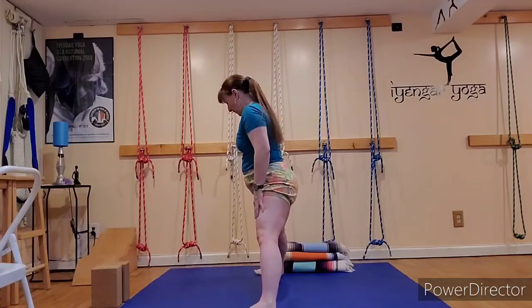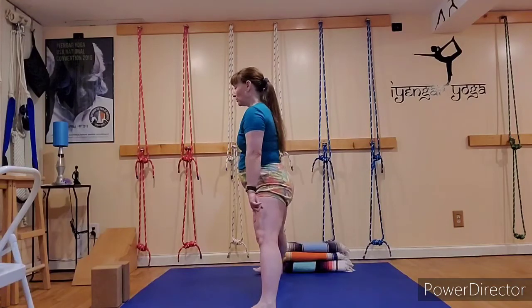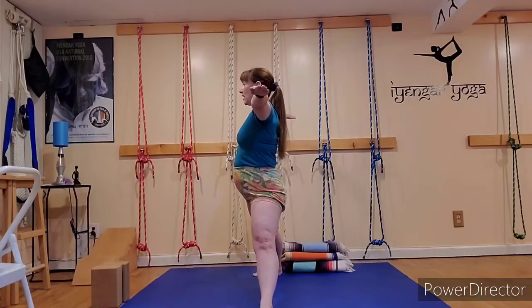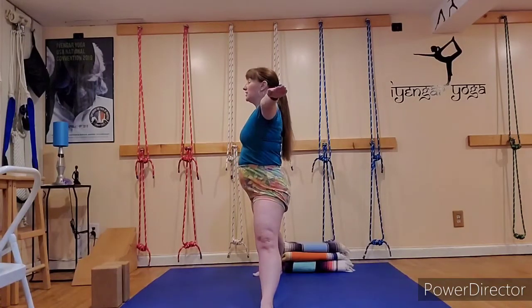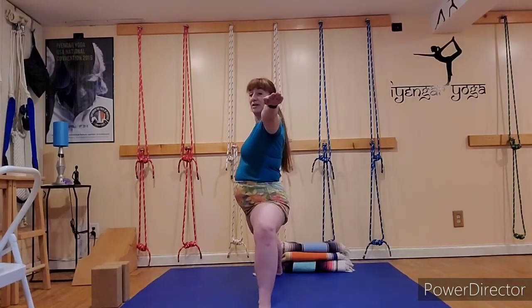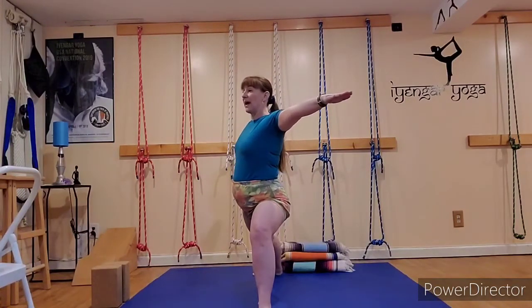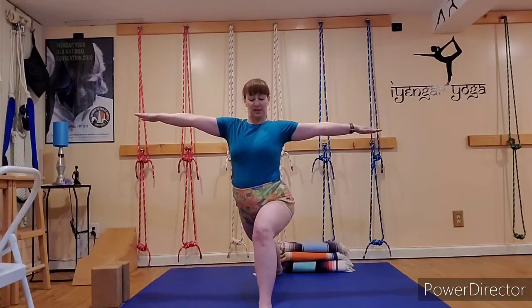So as I separate the feet, notice the heel-to-heel alignment. So now as I turn my legs, it looks just like triangle pose from the side. Top of the buttock still going down, but now here's the difference. So now I'm going to bend the knee that we did in the same last pose, right? But now what I'm going to do here is I'm going to start to turn my back leg, turn my trunk so I face my knee.